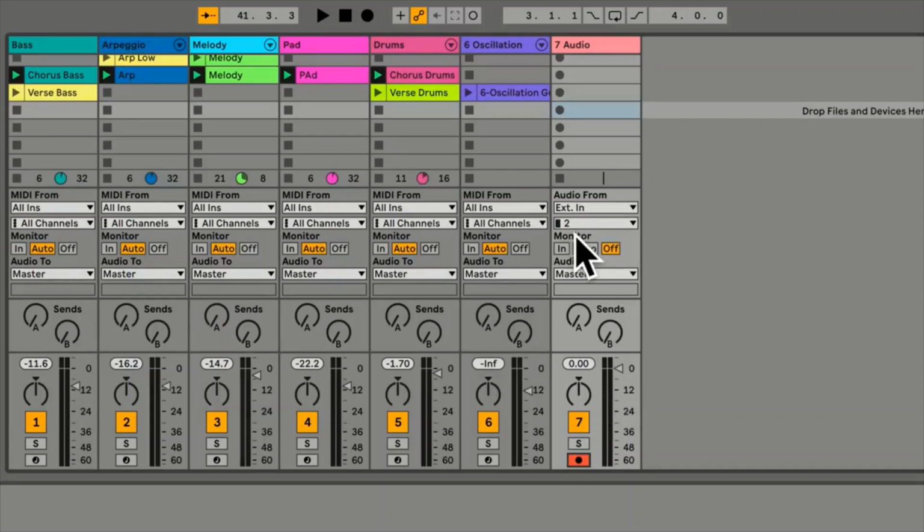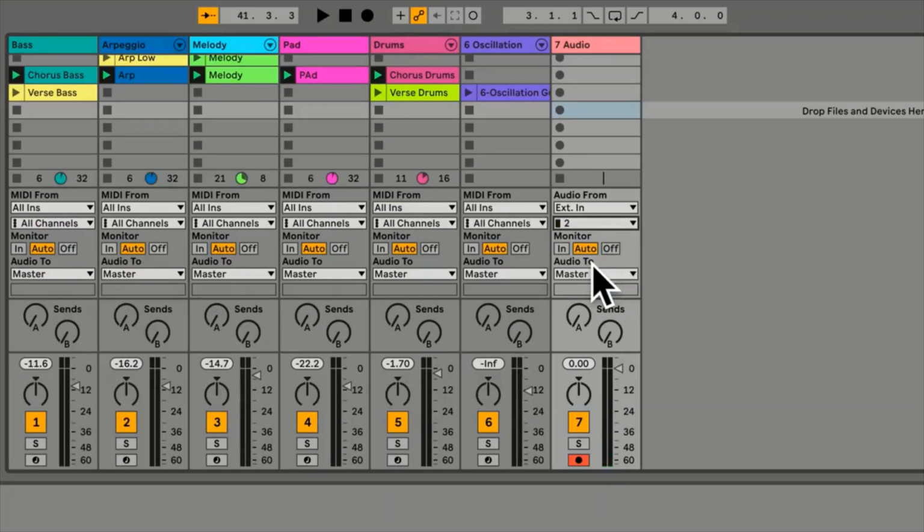Now I'm just going to turn monitor to auto, and we should be able to hear what I'm playing in. So the sound you're hearing there is the sound of a synthesizer being plugged into my audio interface. It is set up in exactly the same way as using a microphone. I've gone into one of the inputs on my interface and adjusted the input gain just as I would if I was using a microphone. If I swap this over to input number 1, you'll now be able to see signal whenever I'm speaking.